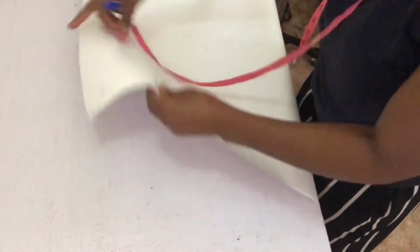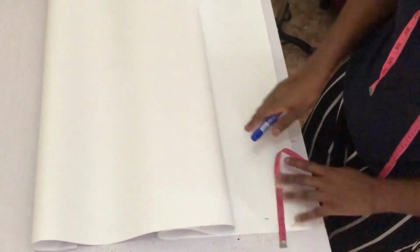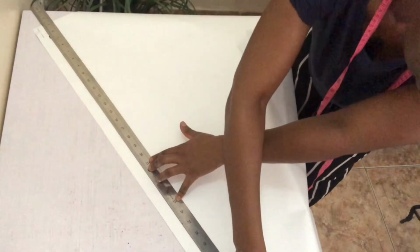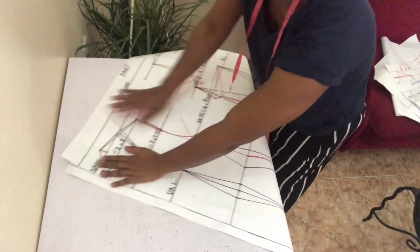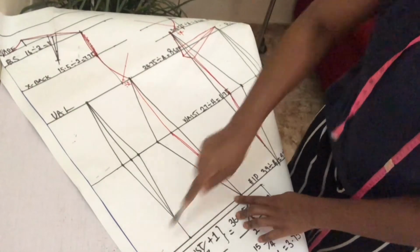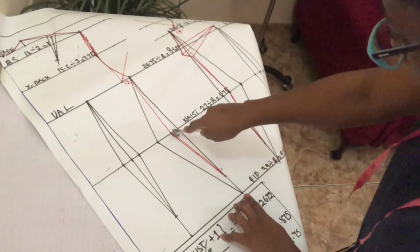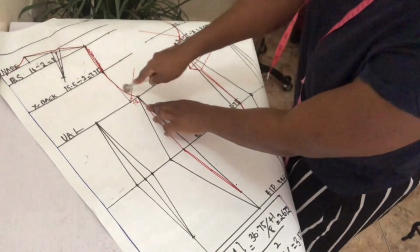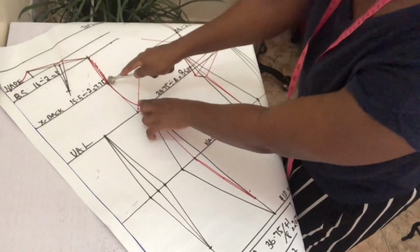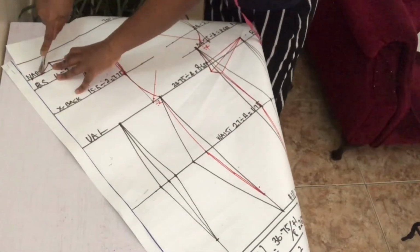Draw a 1-inch line in from the edge of the left-hand side of your paper down the length of your paper. This will be your zipper allowance for the back. It's just a lot easier to include it while tracing. Place your back pattern on the 1-inch line so that the edge is on the same line and pin in place. Now with your tracer wheel, go over your main pattern like so, making sure you capture your hip line, your side lines, your waistline, your waist dart, your armhole, your shoulder dart, your shoulder line, your neckline, as well as your across back and underarm line.